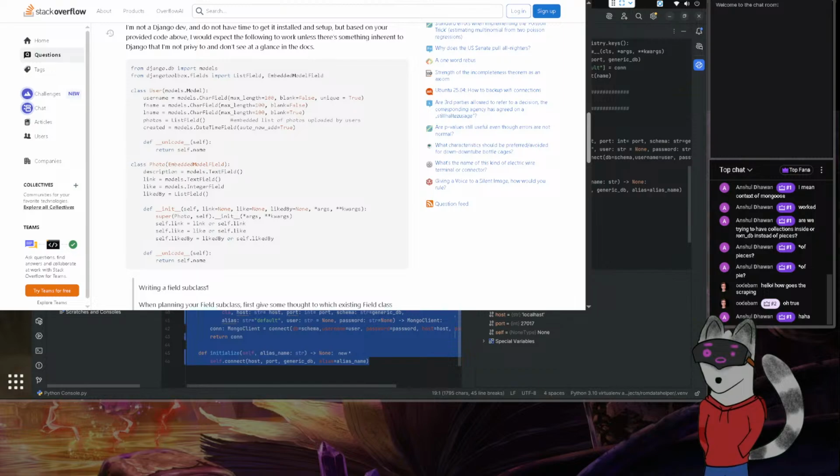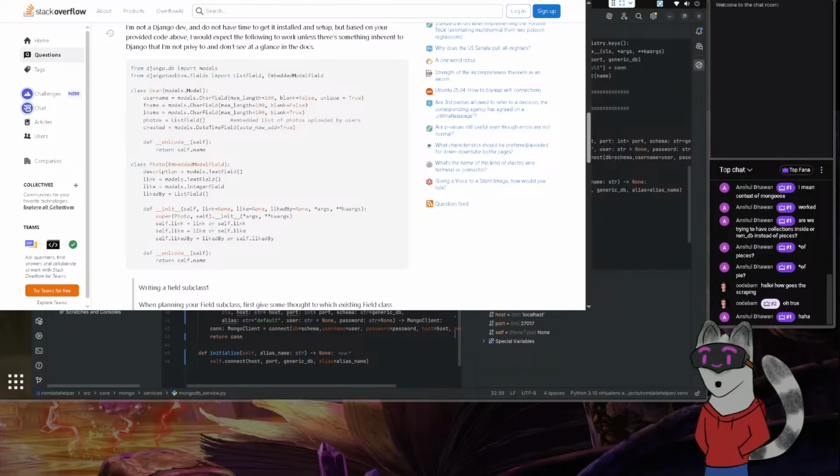Why is it returning a None type? I put in Bob. Let's see here. All right, I know what I'm going to do. Since my brain has the consistency of pudding, let's go reference a previous singleton and remind myself.